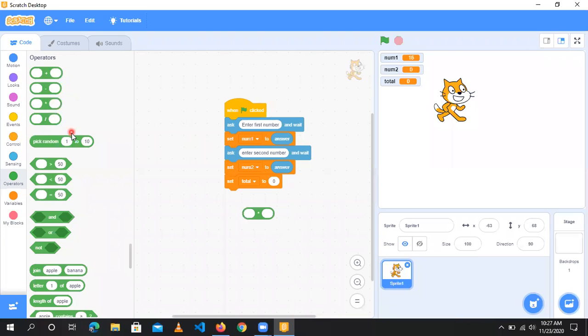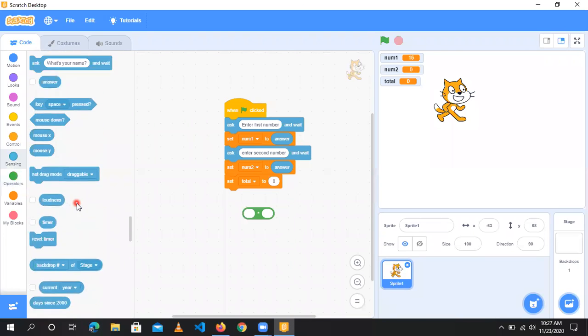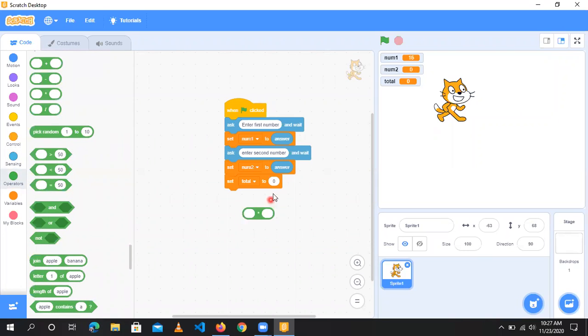You can add this if you want, right? I'm going to add this one into this answer. This answer is going to be stored in this variable. So I'm going to drag and drop into this one, right? What do you want to multiply in here? Which one are you going to multiply here? Answer times answer, the same answer multiplied? We can't. We have no need to multiply answer by answer.